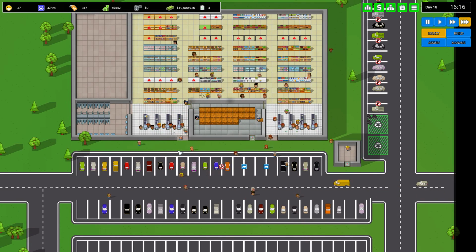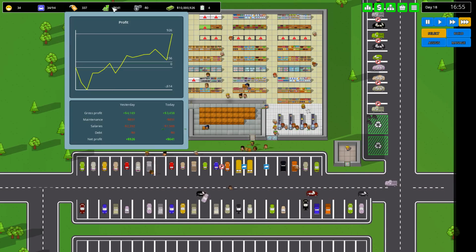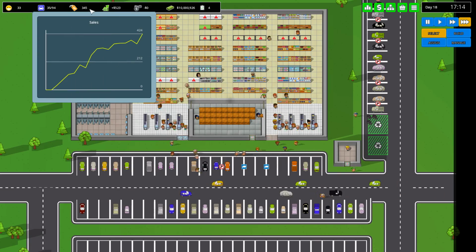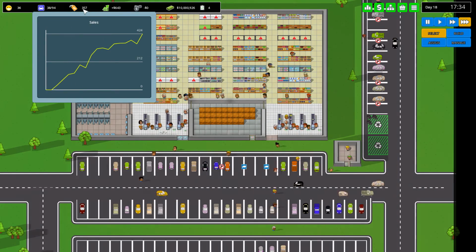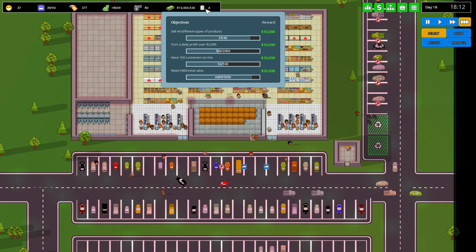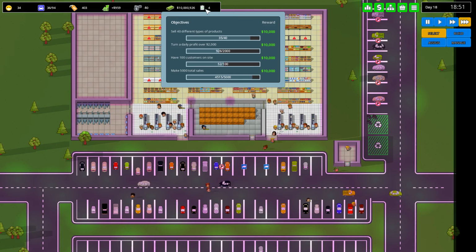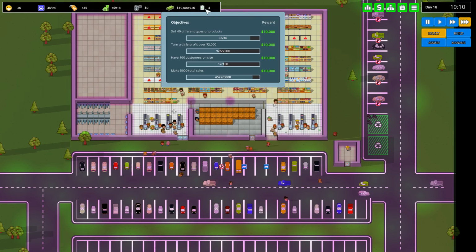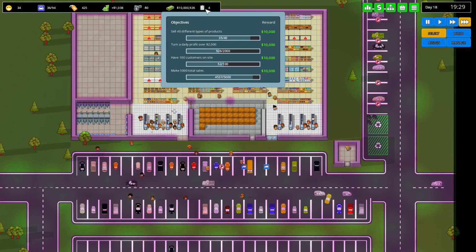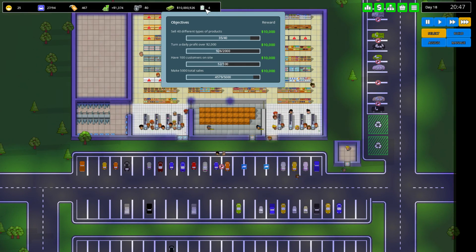That's the bottom line. Right, so as you can see as well, we're also doing extremely well in our profit margin. As you can see, we've broke a record there. We will beat that sales record. As you can see, our objective, sell 40 different kinds of product. We're a bit away from that, and we're not actually working towards it right now because we're doing research for something different. Make 5,000 total sales, we'll reach that one within the next 2 days. Have 100 customers on site at once. That's difficult, that one. And it's going to be a while. I think we're going to need restaurants, bowling alleys for that.